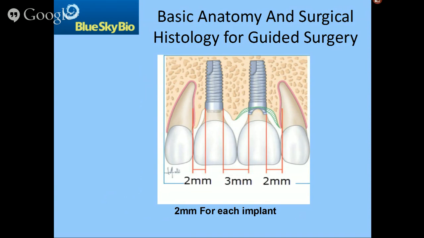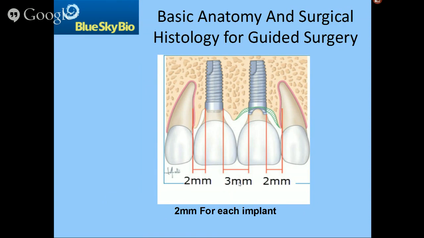In addition, the gingiva in between the implants has to have its own base of adequate blood supply to be able to remain. And sometimes when you put implants too close, the papilla between the 2 implants disappears. So it's got to be wide enough to support the gingiva above the bone and wide enough to allow blood supply. So 3 millimeters is the number that people use, and that's the absolute minimum.